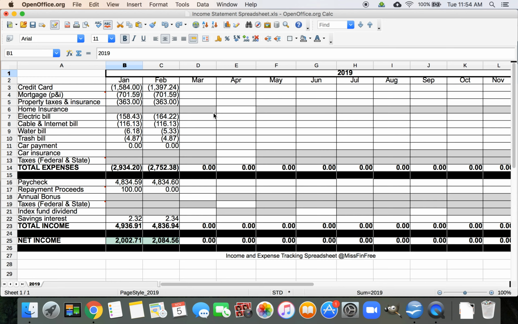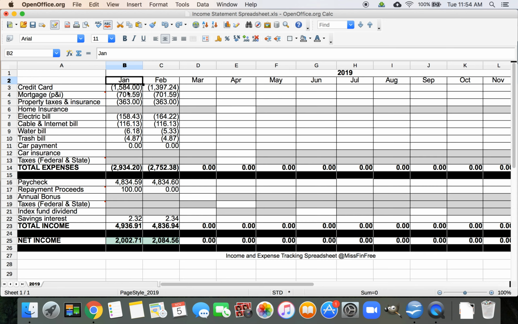Now, one of the other things you'll notice as you first get comfortable with this spreadsheet is you'll see the months listed at the top of the page. This is because we're going to be tracking our expenses and sources of income on a monthly basis. Most come in on a monthly cadence, and so we're going to go ahead and record those on a monthly basis.